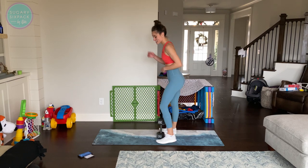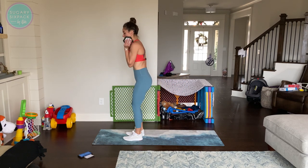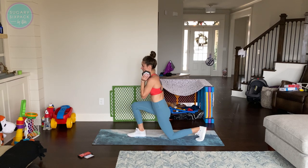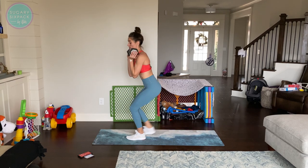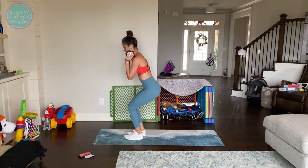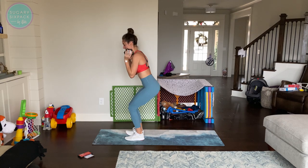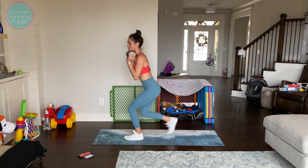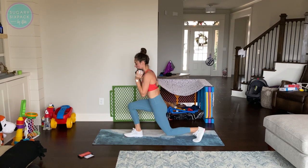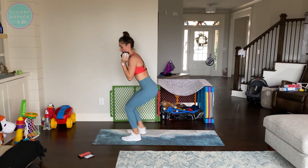We're almost to that first round. Grab that weight — we're doing crescent chair next. Drop low and step back. With all of these, do a range of motion that works for you. You don't have to go to the ground here just because I'm going to the ground. I have worked up my range of motion over many reps. If you're just starting or just not there yet, it's okay — just be where you are and slowly work on it. And rest.